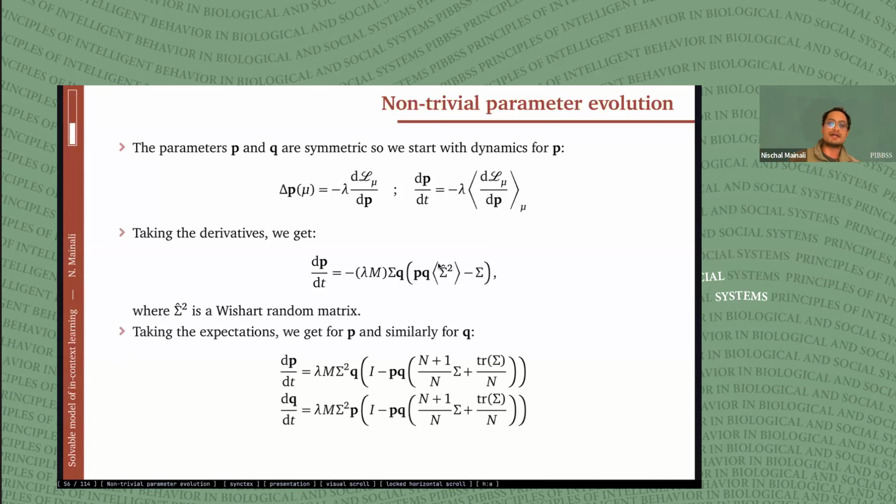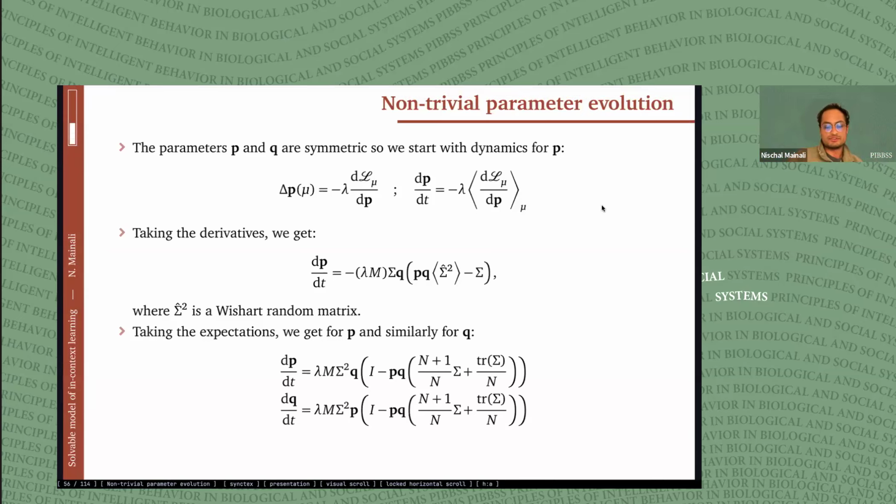And once we do that, we get these two terms, kind of symmetric if you look at the right-hand side term in the bracket, and the difference is P and Q appear differently on each side. But you basically get this dynamics for P and Q. Right now it looks a little involved, but we'll look at it in more detail in a second. So we get this differential equation of P and Q, but they're highly coupled. As you see, in the differential equation for P, there's P and Q, and for Q, there's both P and Q, and we need to try to solve it.